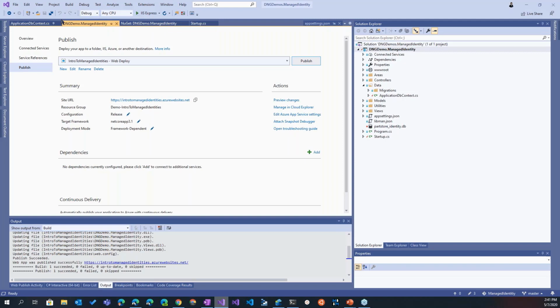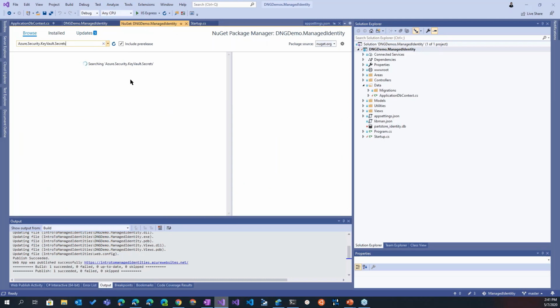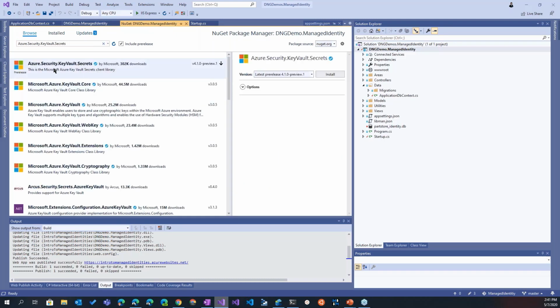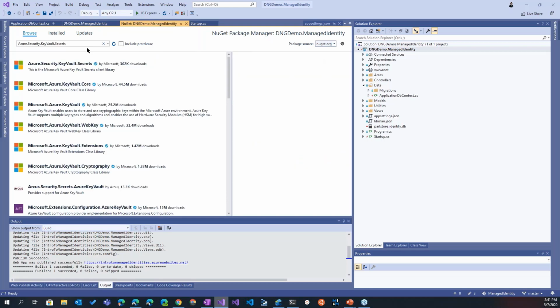Back in our code, I'm going to come into NuGet and pull in the Azure Security Key Vault Secrets package. Let's use the released version of that.